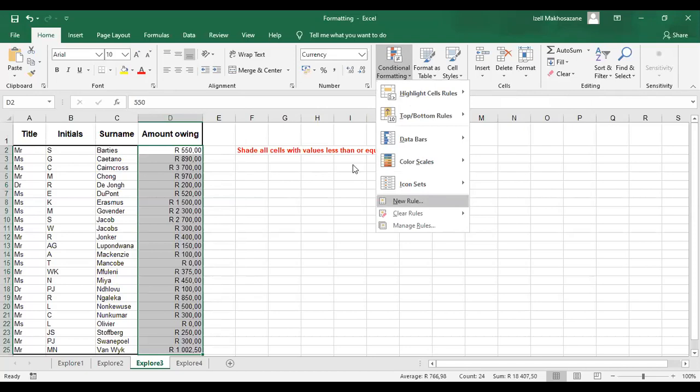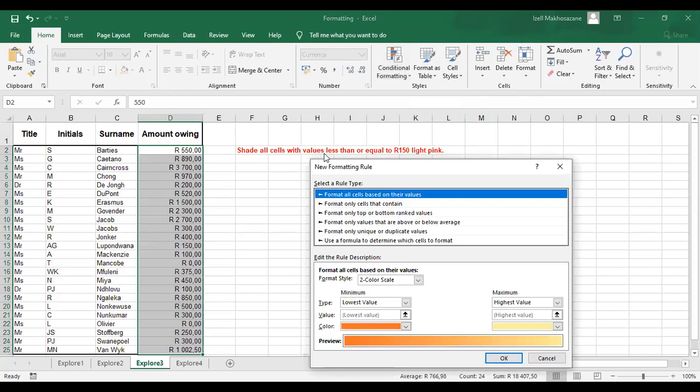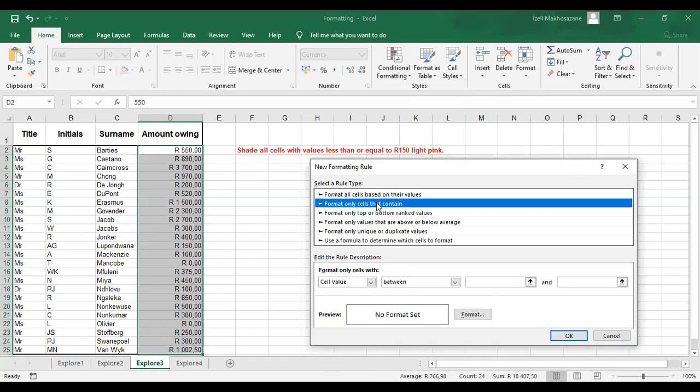Remember, shade all cells with values less than or equal to 150. So format only cells that contain, because we want only cells that contain a value of 150 and less.